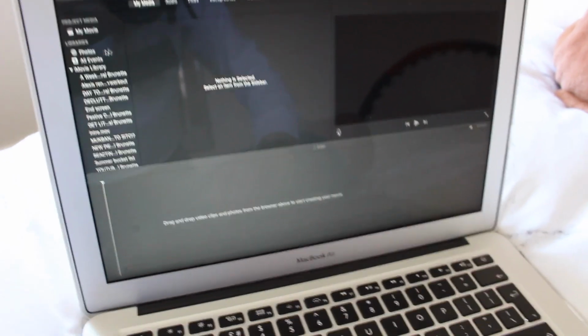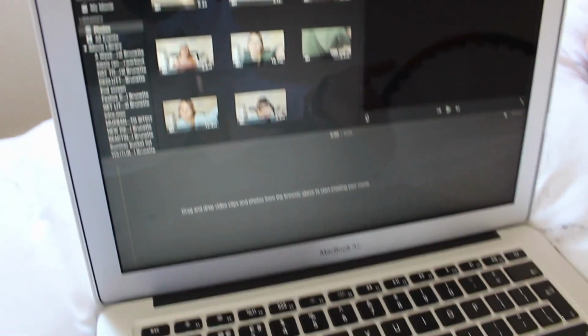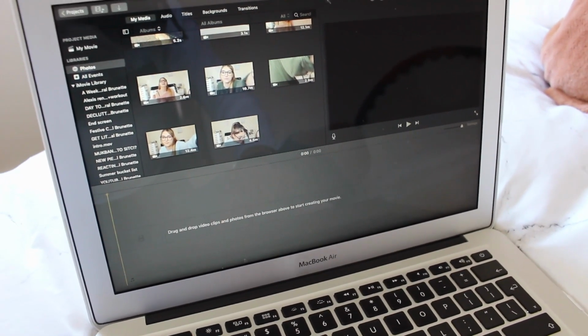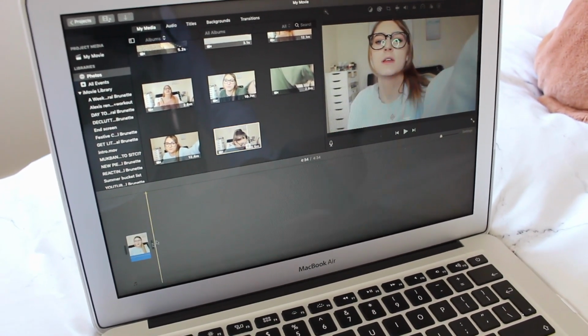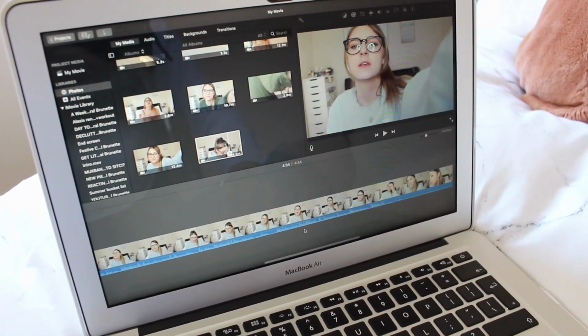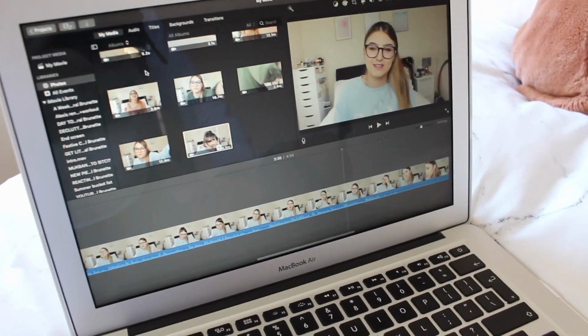So I will just go on my media, like obviously I'll import all the footage. I'll import all my footage from my camera onto here. You literally just do that with a cable that it comes with, or you can use your SD card, and then it will be in my photos bit. So you will just add it in, and it's super easy, honestly. It's so easy. I just cut bits out, that's all I do.